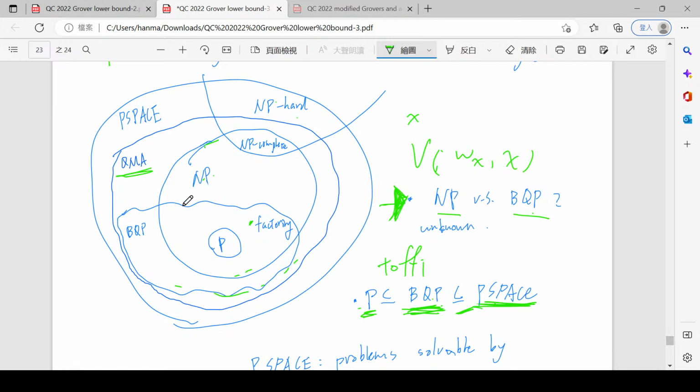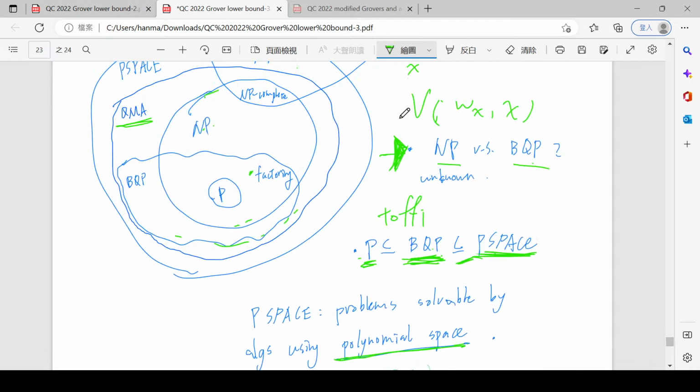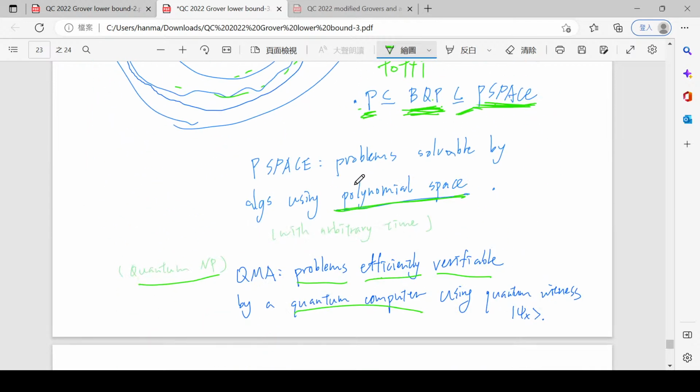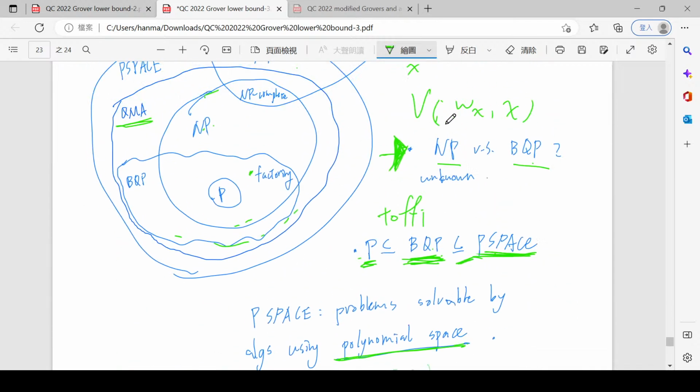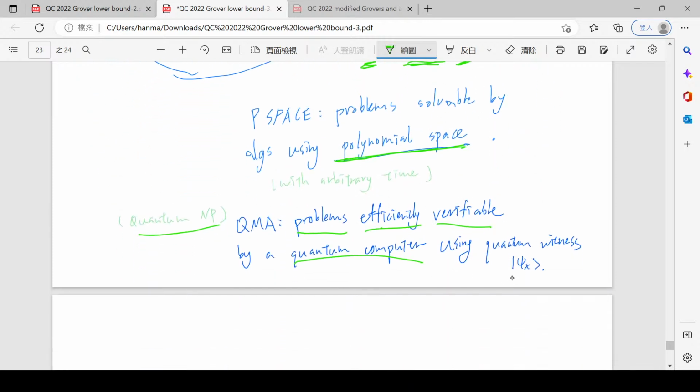Now if you think about generalizing this to a quantum computer, then obviously your verifier is now a quantum computer. Also, there is something different: you want your witness to be a quantum state. Remember, the witness should not be too long, otherwise your verifier cannot run. But anyway, you have a polynomial size witness, and now this polynomial size witness also becomes a quantum state. So we say this is polynomial in the size of X.